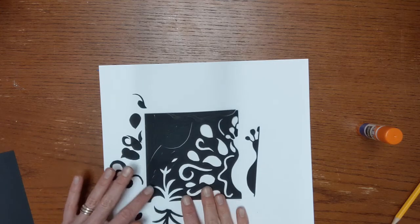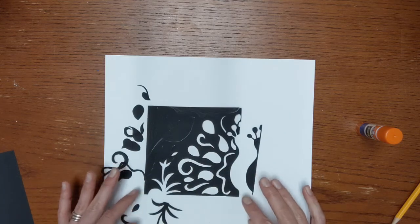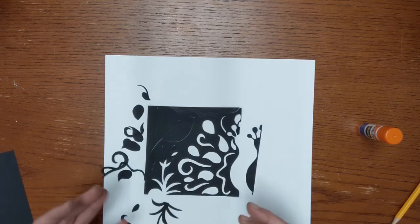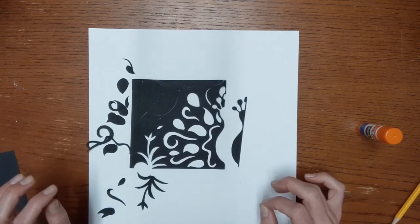So just sort of coming up with, you have to really do some thinking about how to contend with this and get everything lined up before you just start gluing. Otherwise, you're going to end up not getting the information that you need to get everything put down correctly.